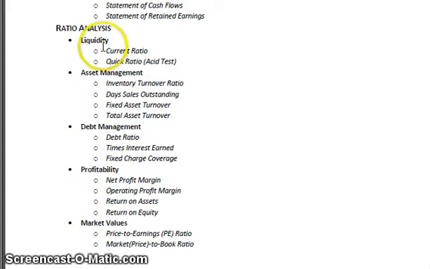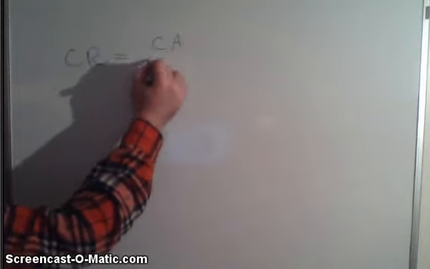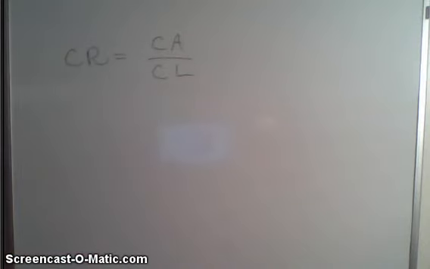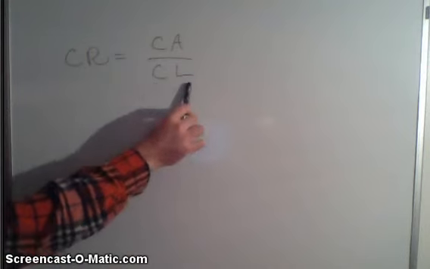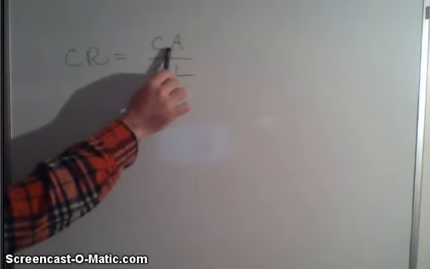So this is going to give you a way to make sure you always have enough in reserve to weather a downturn in your business, so you can keep your doors open and not go bankrupt. So we'll start with what's called the current ratio. I'm going to switch over here to my dry erase board. The formula for the current ratio is current assets over current liabilities. So it tells you, for every $1 of liabilities you're going to have come due in the next year, how many assets you have to cover those.